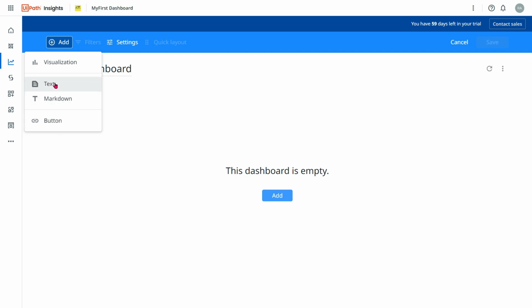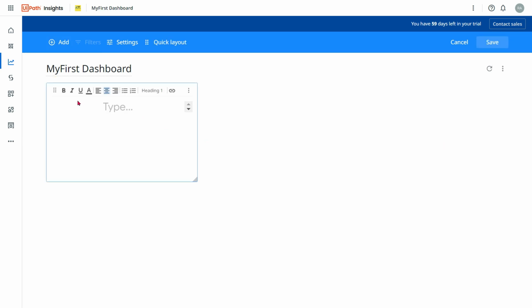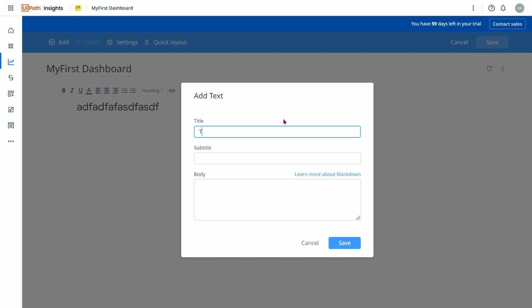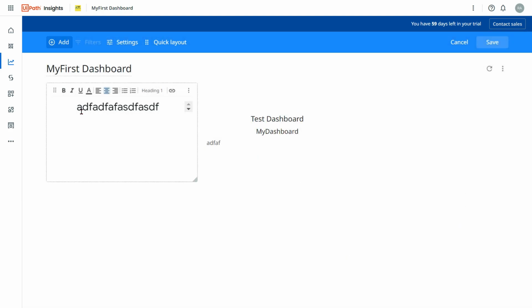For example, if I go with text, this is how it will appear. So here you have option to write certain text. Now let's use the second option, add markdown. Here I can give a title and use a subtitle and write something in the body. So this would be easily created based on the need. You would like to have some text, you would like to have something like this, you can always do this. So this is the body, this is the subtitle, this is the title. So these two options you have learned.